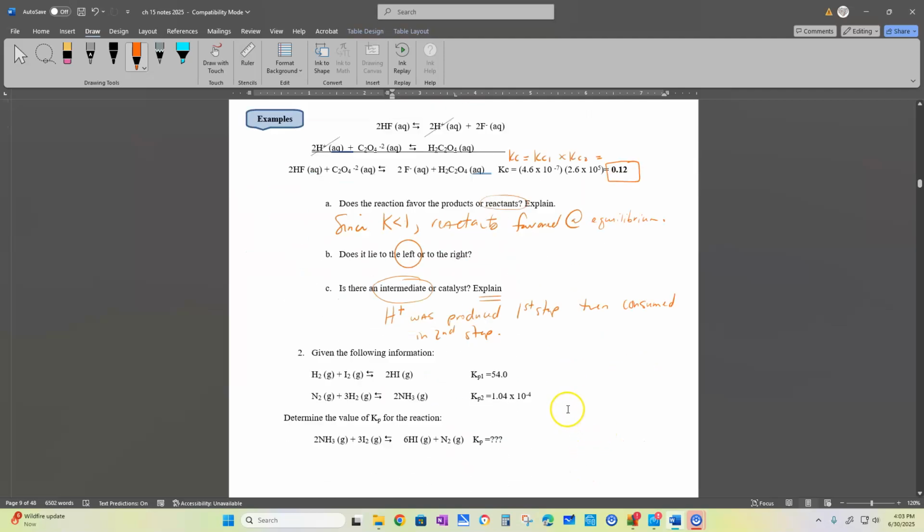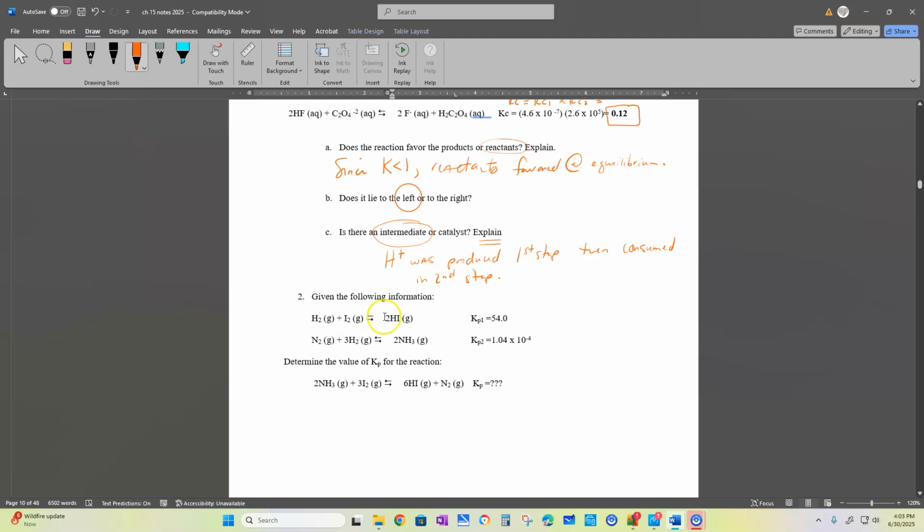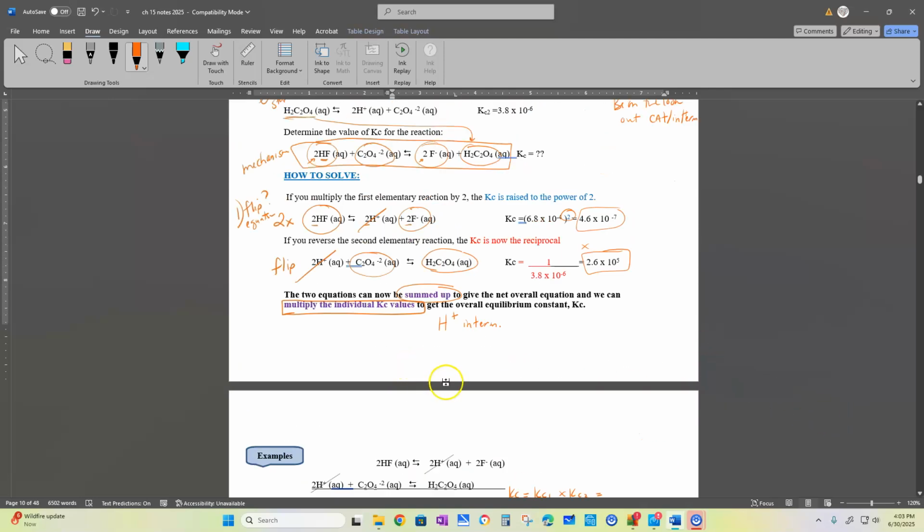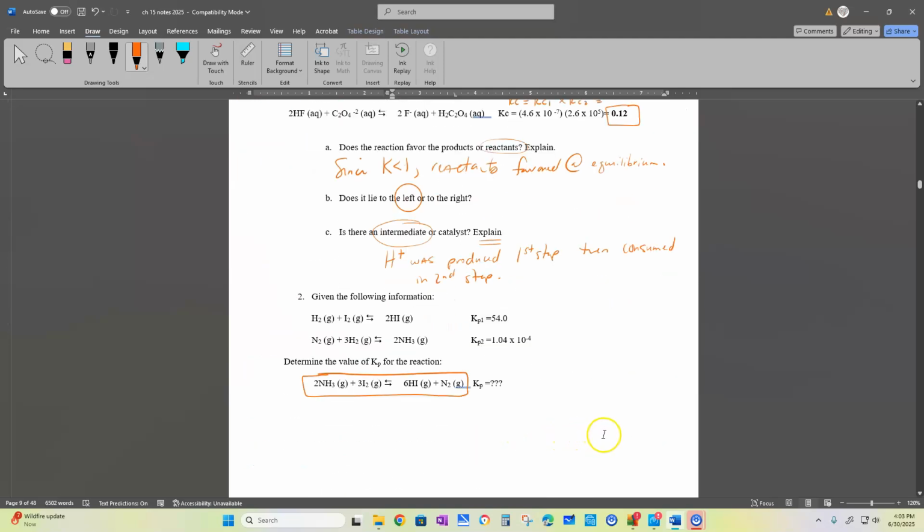All right. So let's do an example where you have these two elementary reactions and I want this mechanism. Okay, so I'm going to keep track. That's the mechanism I want. Okay, so I have this equation and I'm looking to see if I need a flip. Okay, so let me go back right over here. Number 1, do I need a flip in the equation? So I'm going to look in just a second. Okay, and then number 2, do I need to adjust coefficients?